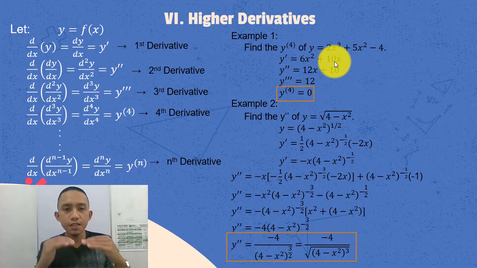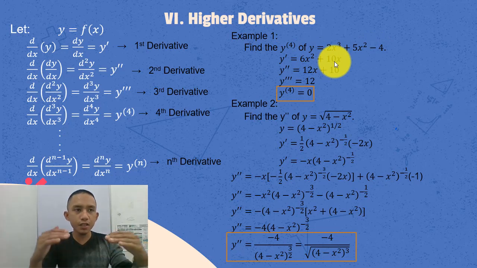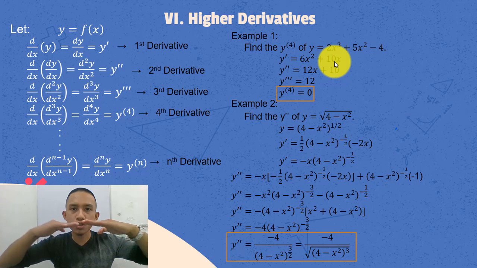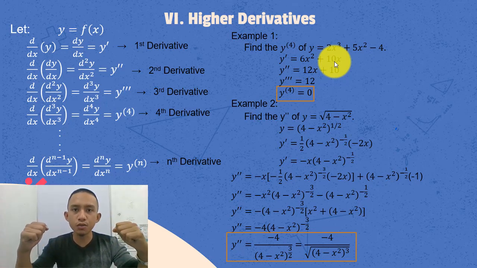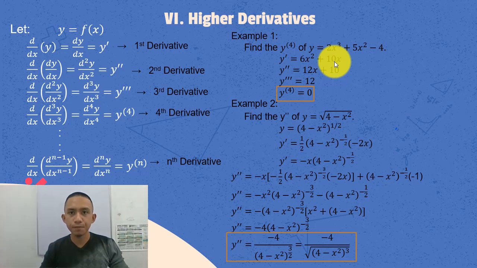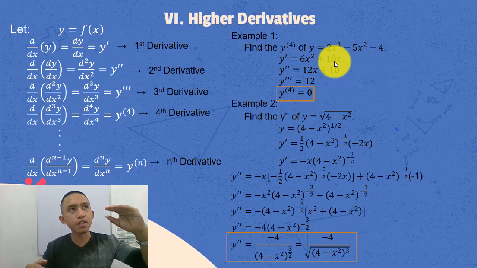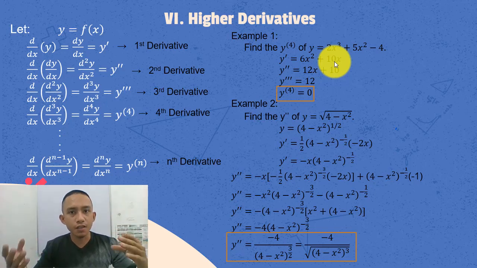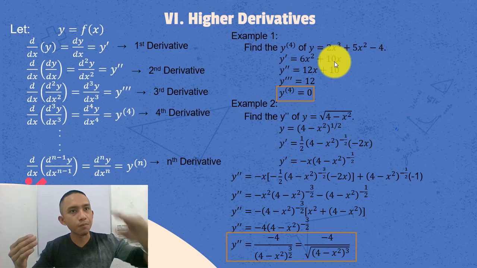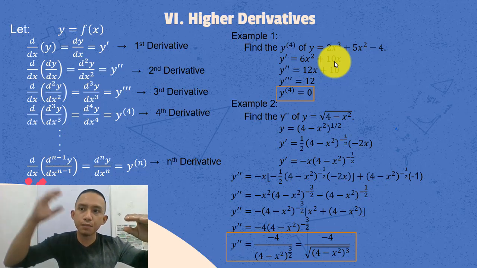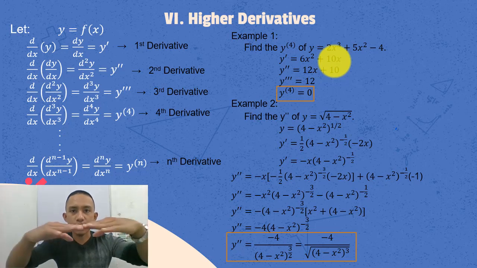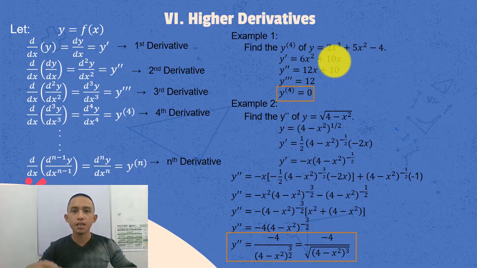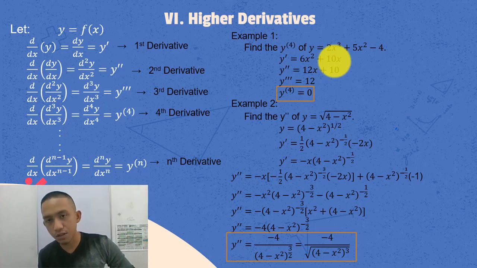In higher derivatives, you need to make sure that you did the derivative on both sides. You are done with the derivative on both sides before proceeding to differentiating it again for the next derivative. Let's say you are applying the second derivative. You apply the second derivative on the left side and on the right side, so that it will be totally a second derivative before you proceed with the third derivative. That is what we will be doing.